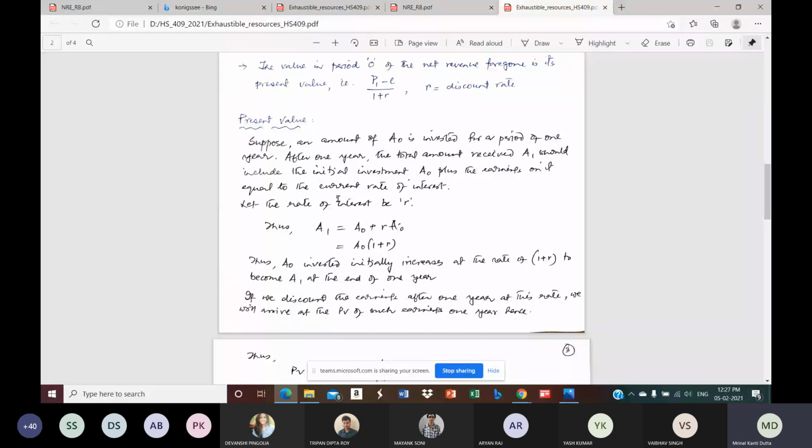So there are so many other issues involved out there. So probably we'll try to have some kind of a mathematical explanation to these issues. So how to make optimal use or extraction of these resources, particularly these exhaustible resources. We'll try to have a look at that. And after that, we'll try to have a look at the optimal allocation of renewable resources by taking certain examples like fishery, like forestry, or maybe water reserves. So those things we will take into account one by one.